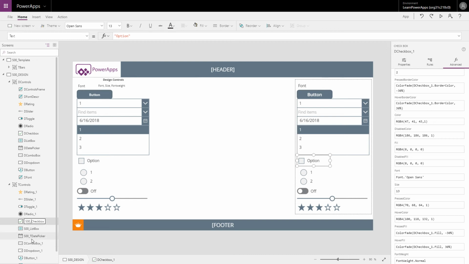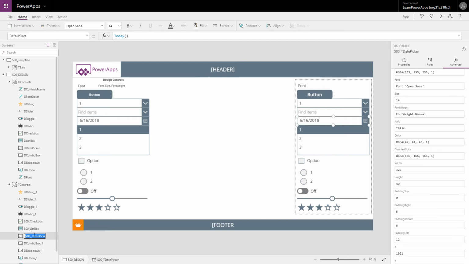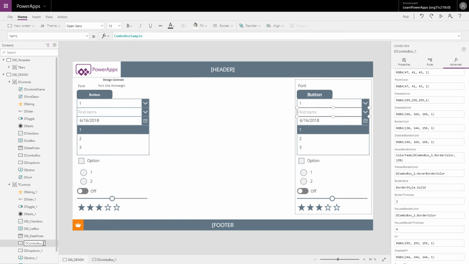I don't need a T before it, because the S is a reference to my design screen later on. And why do I use S00?